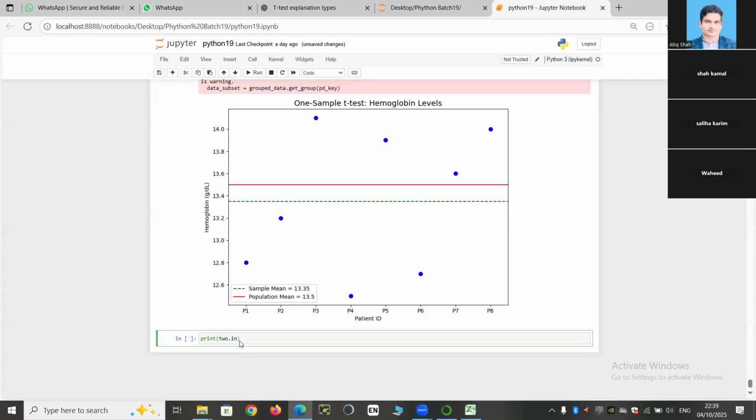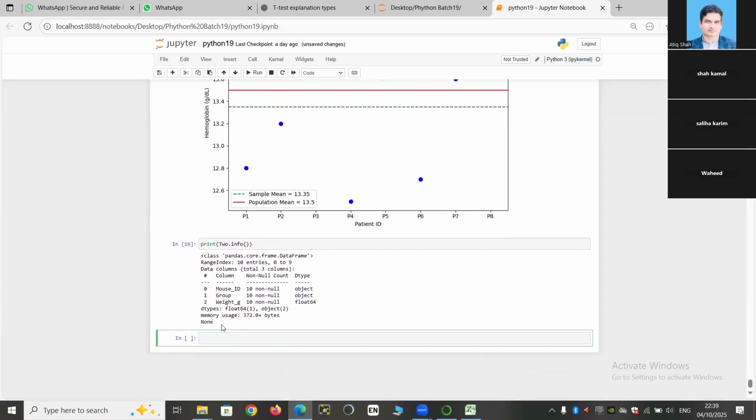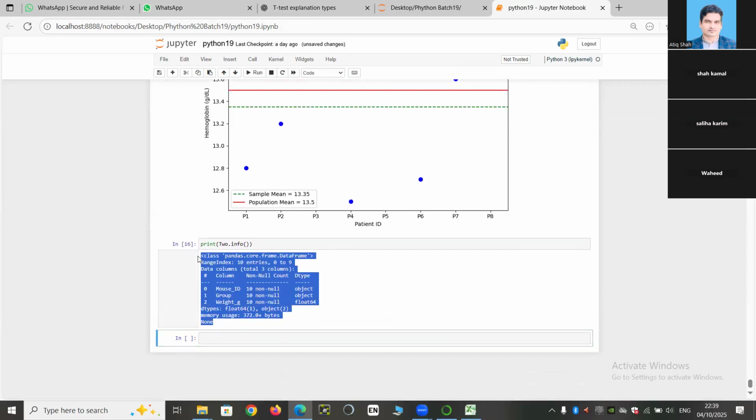Please check the name of your file. T is capital, I think. Yes. Now combine and run.